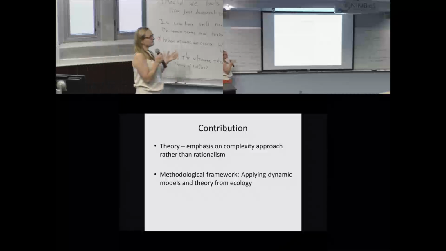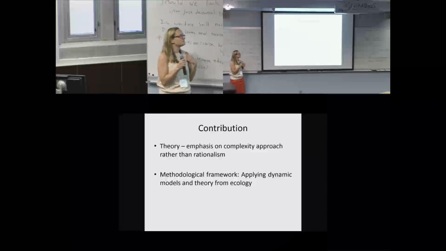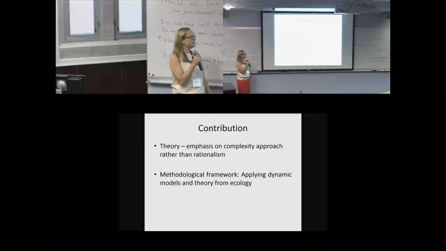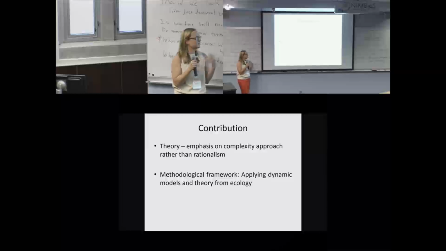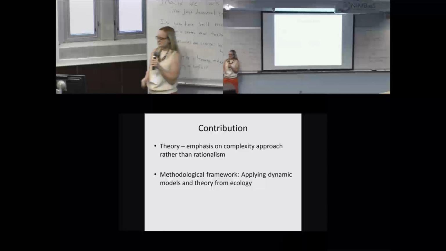My contribution is looking at conflict through a complexity lens rather than a rationalist approach. Rationalism is much more dominant within political science than IR. I'm also applying a dynamic model from ecology theory and empirical studies rather than more static models such as classical game theory or regression analyses.